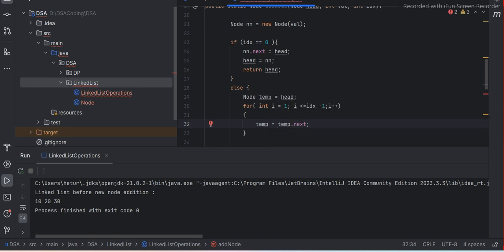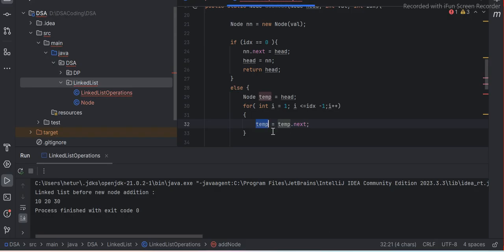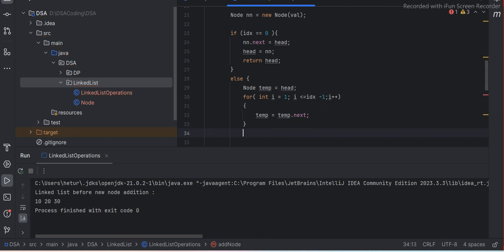Now the moment the loop is finished, my temp is already at, where is it? It is actually here. If you see here, my temp is already here, basically one node before that. Actually in this case, since we have 3 nodes only, that's why it is showing you 0, but it will come one node just before the index, right? So index minus 1, and that location we will be here. Now temp is storing one node before my given index, right?